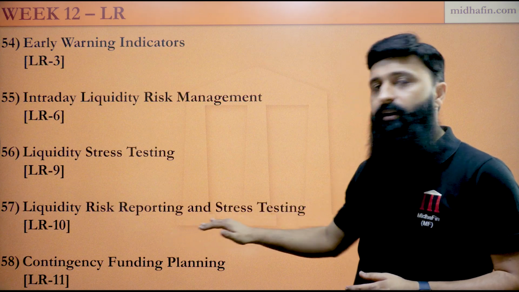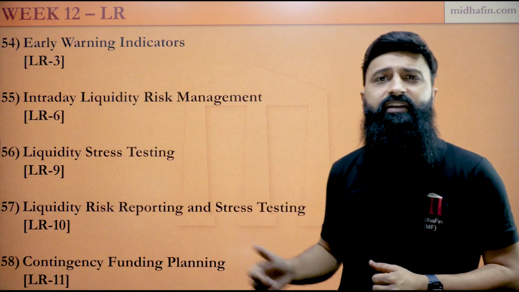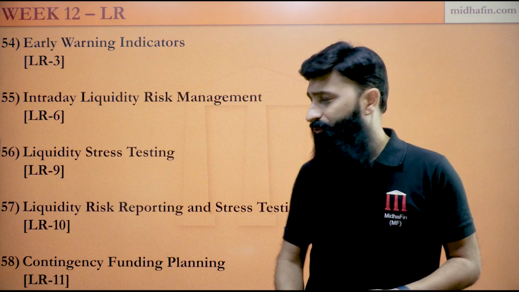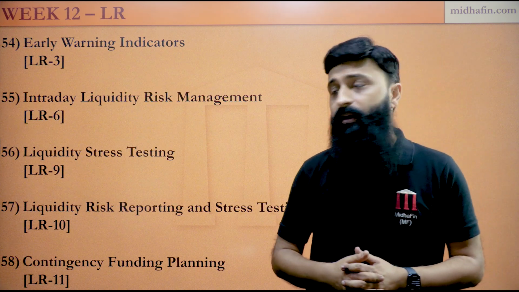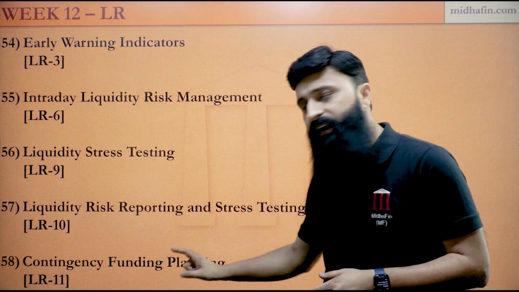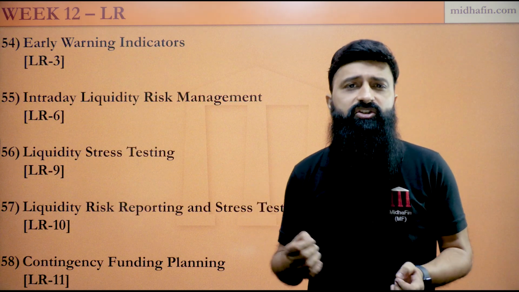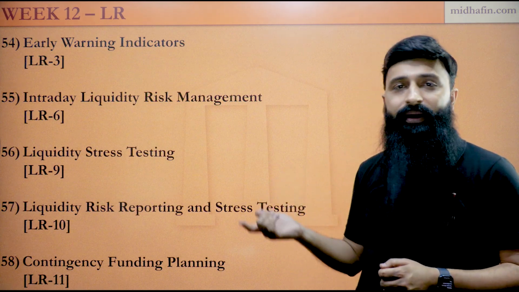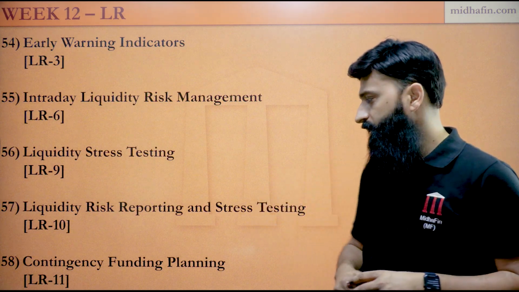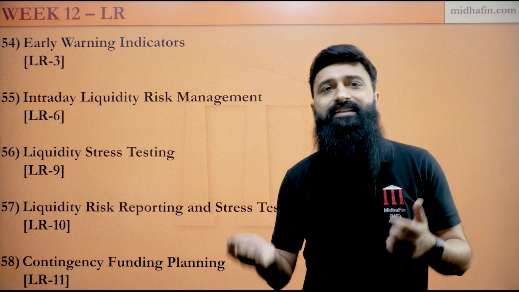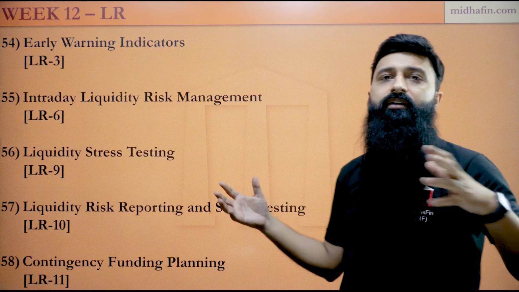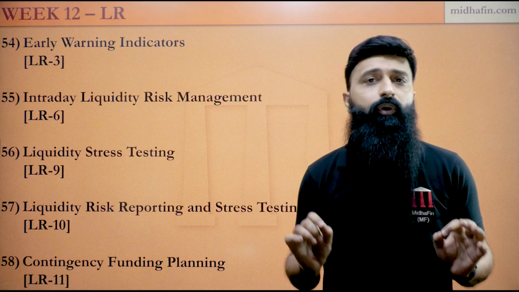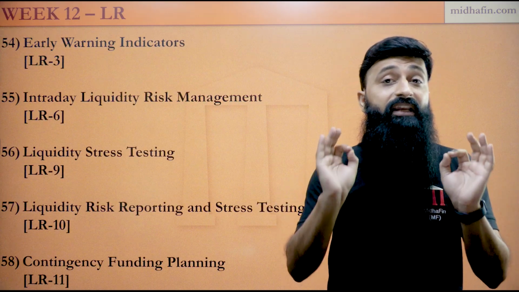Then you have liquidity risk reporting and stress testing. It identifies best practices for reporting a bank's liquidity, and it explains the process and interpretation of liquidity stress test reports. Then you have contingency funding planning. It discusses the relationship between contingency funding planning and liquidity stress testing, and it evaluates some design considerations and components of a contingency funding plan. So it is integrating the concepts of stress testing and early warning indicators by focusing on contingency funding plans, which are very important for, again, managing liquidity during times of extreme financial stress.